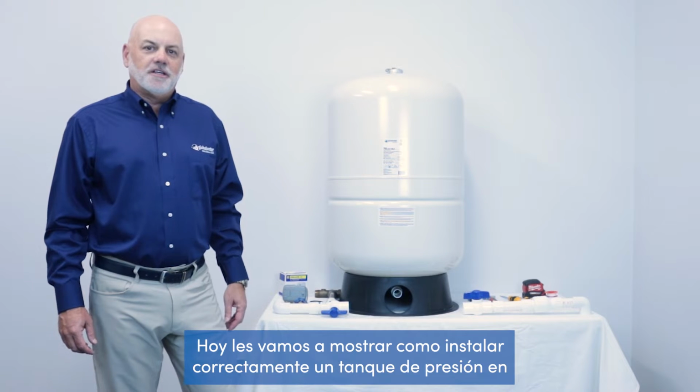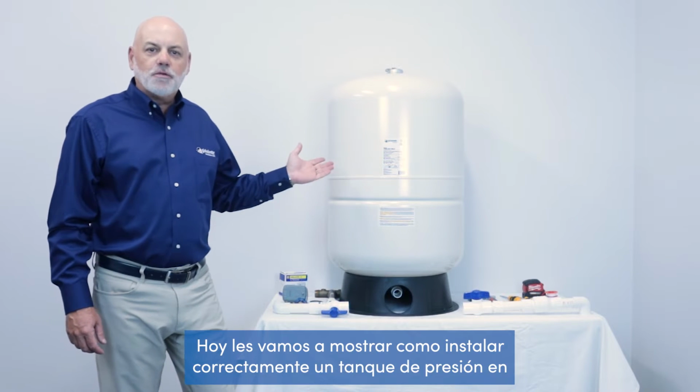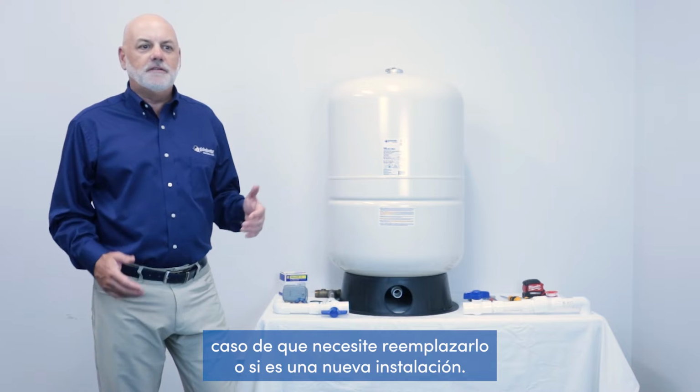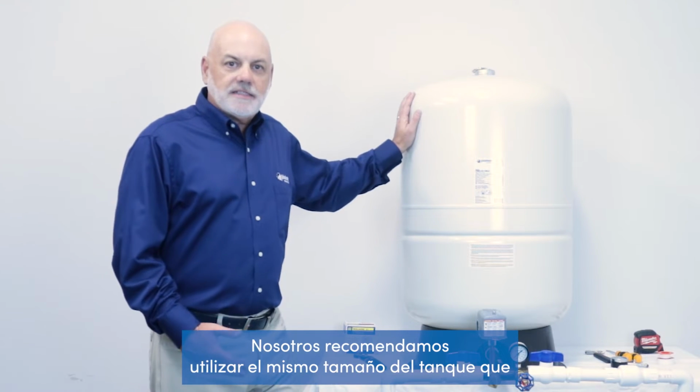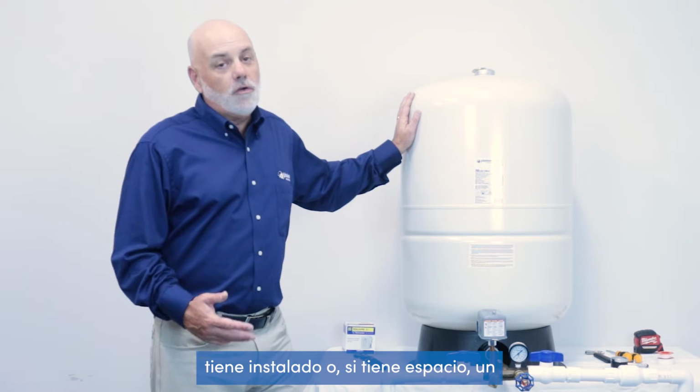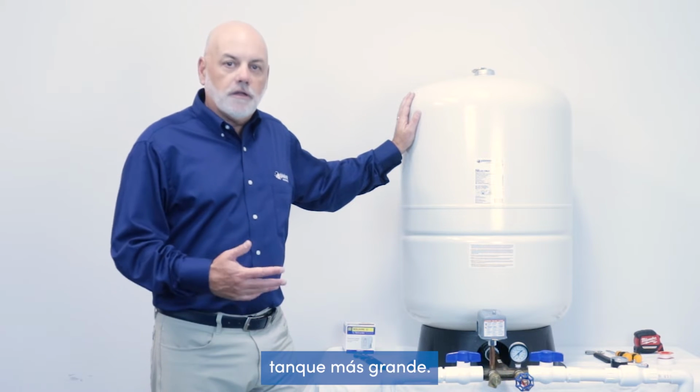Today, we're going to show you how to properly install a well pressure tank in the event you need to replace it or if it's a new installation. We highly recommend that you stick with the exact same size tank that you have installed, or if you have the space, a larger tank.